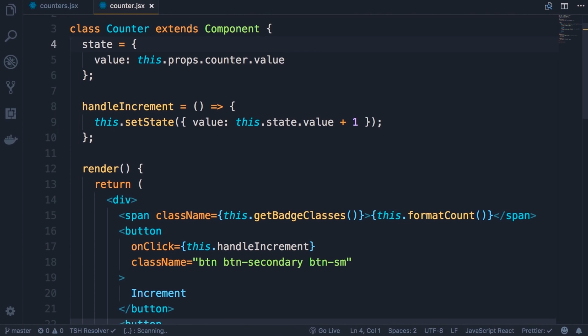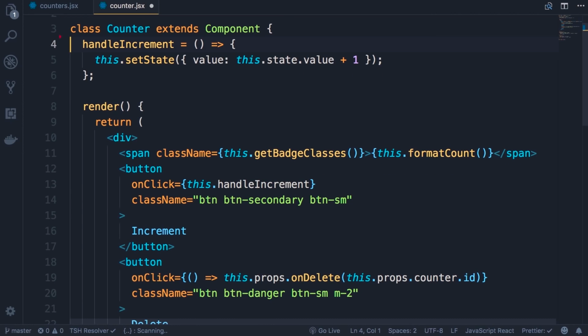So let's go ahead and do this refactoring. First, we're going to delete the state property. Next, we need to find any references to this.state and update them accordingly. The first reference is in our handleIncrement method. Since we no longer have the local state, it doesn't make sense to have this method here because this Counter component is going to be a controlled component. So whenever the data needs to be modified, this component needs to raise an event and have its parent take care of modifying the data.